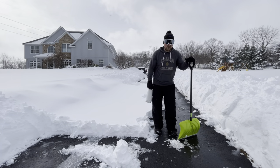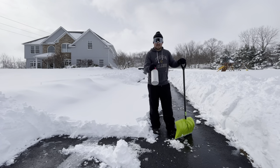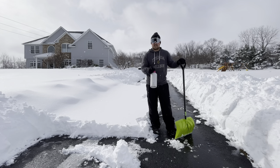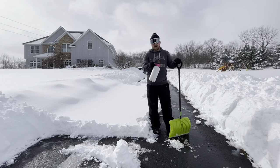When you're shoveling snow in your driveway — I happen to have some here today — I'm going to give you a couple tips on what you need to do to have this go well. Sometimes it doesn't go well. As a physical therapist, we see lots of people that come into our offices after we have this much snow with some problems. So my goal is to make sure you don't have those problems.